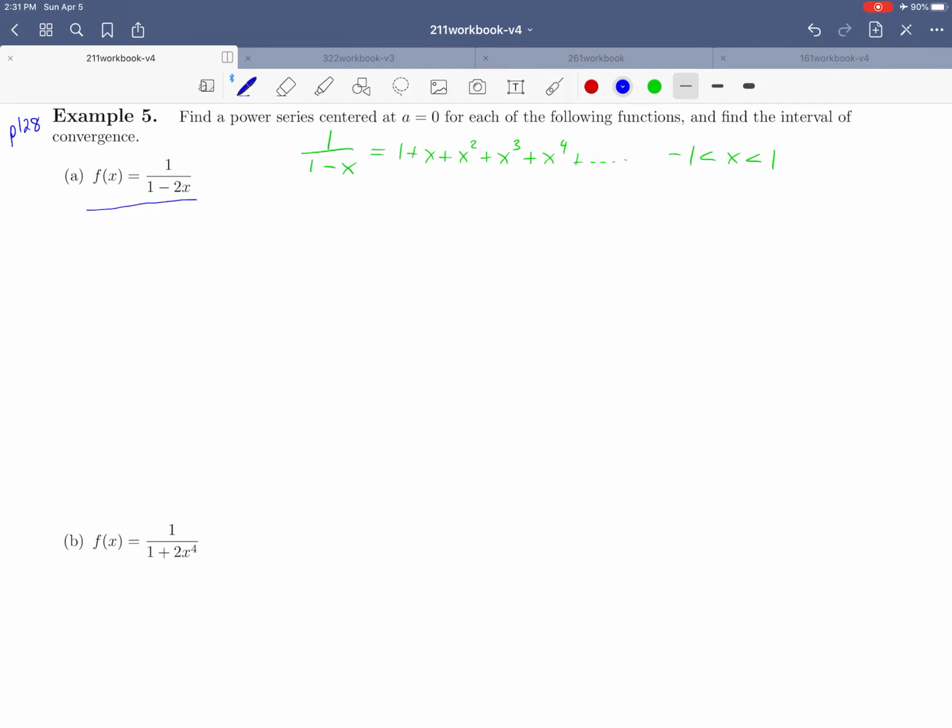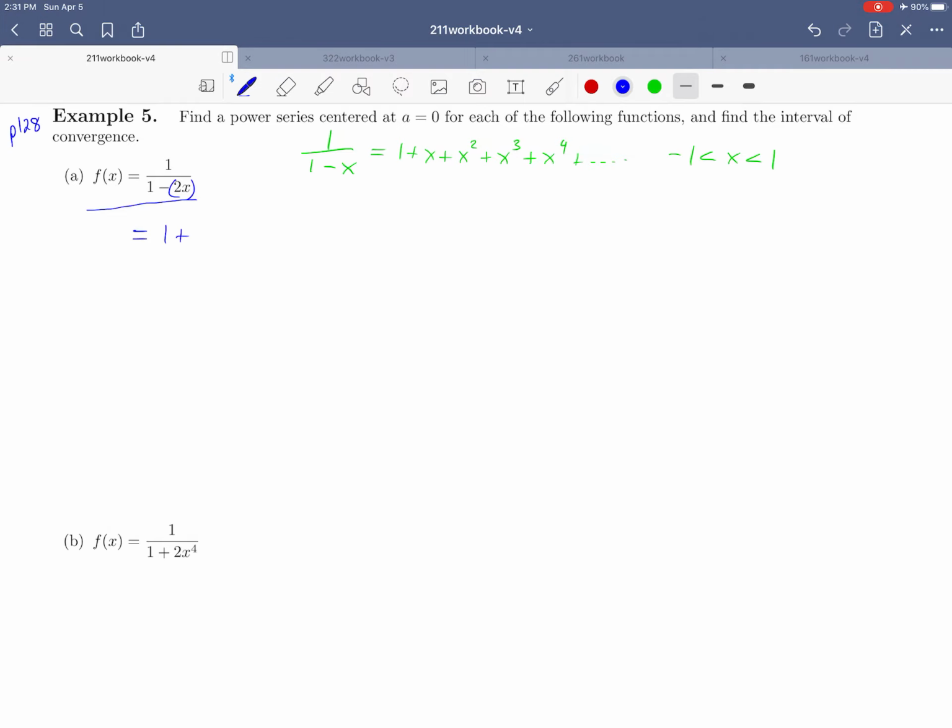When you compare the two power series, or the two functions, the only difference is that instead of looking at 1 over 1 minus x, we are looking at 1 over 1 minus 2x. So when I put parentheses around the 2x, we see that when I'm grouping the 2x together, I have the same structure as I had in 1 over 1 minus x. And so we can substitute 2x in for x in our already known power series.